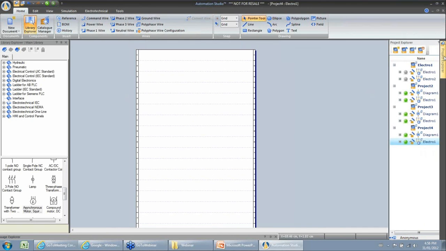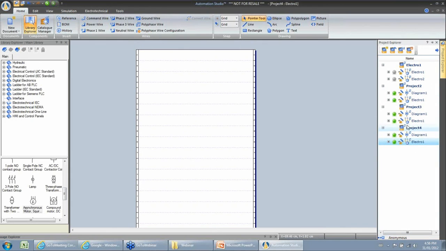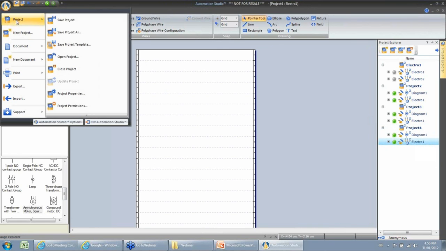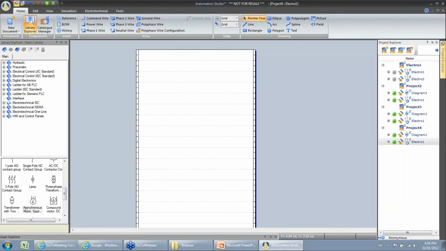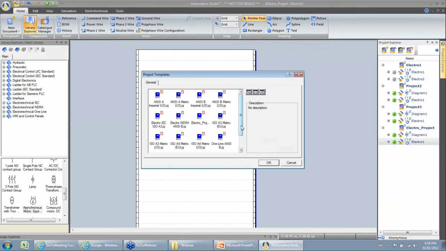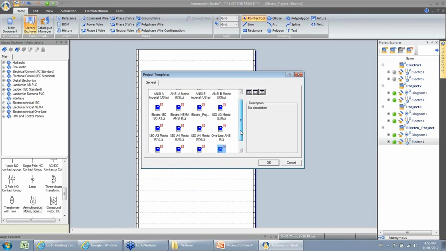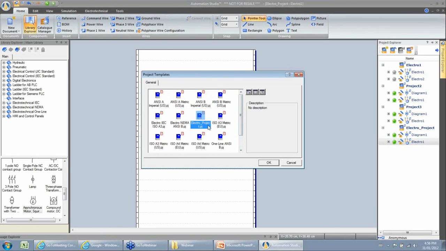Now keep in mind that I can save the whole project also as a template. So I can create a template that will allow me to create a project that has two documents. One of them is diagram 1 following these standards. The other one is Electro 1 following those standards. So all I need to do is save the project as a template. I'll call it Electro Project. And now if I create a new project, a whole project, I'll be able to select my Electro Project template.